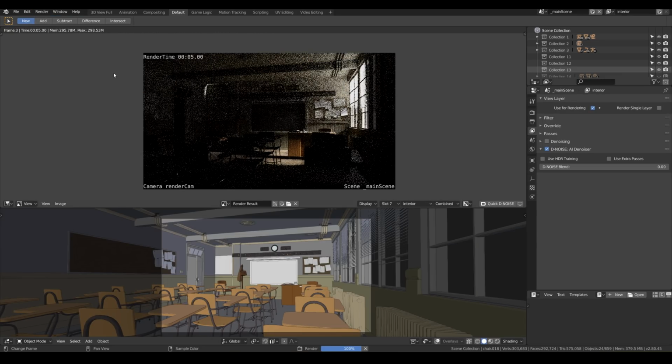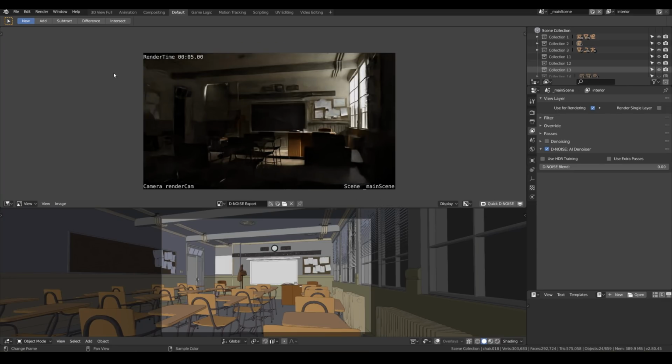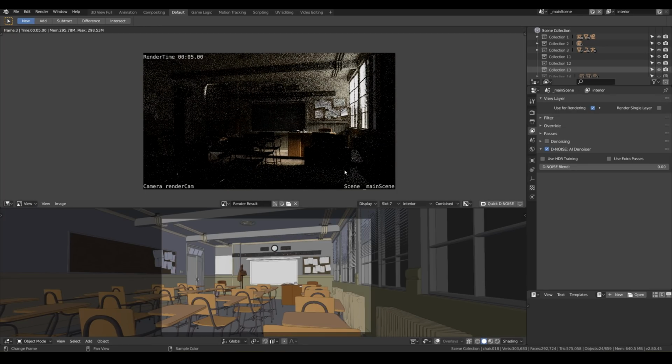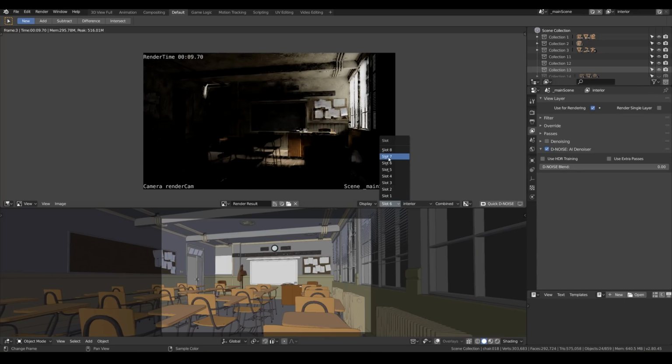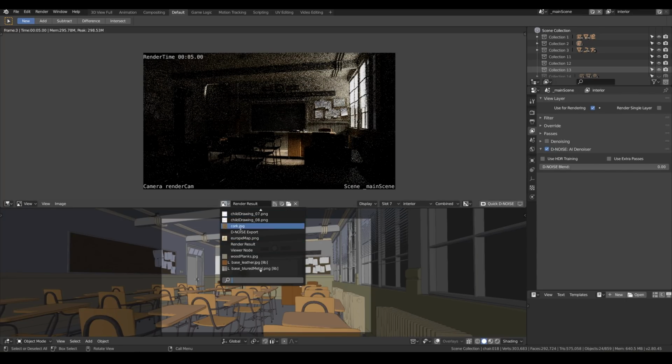And once it finishes rendering, bam! Damn it, look at this, the algorithm dreamed the rest of the picture, kind of. Obviously, it's not perfect either, but in my opinion, it's much more usable, and it exports the denoised image as a separate image, and to get back to the render result, you need to navigate to it, and it makes it pretty hard to compare the denoised versions of the renderers and stuff like that.